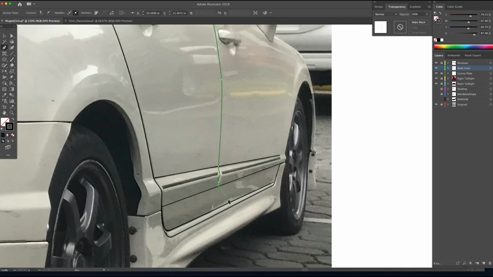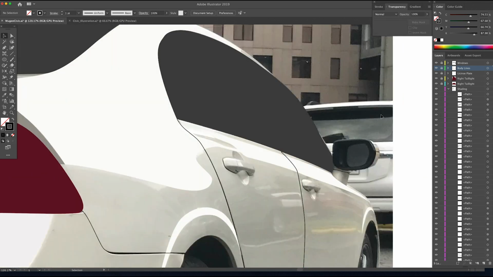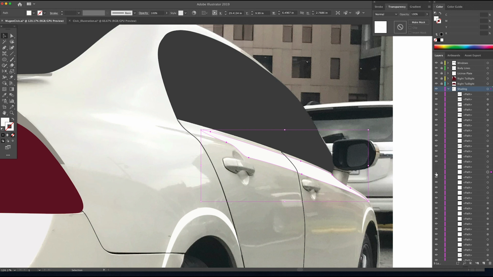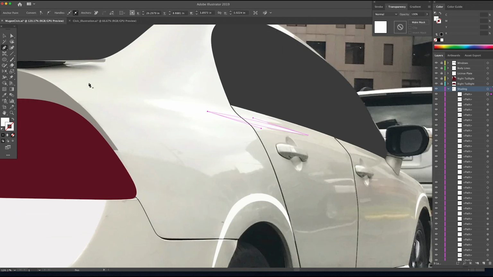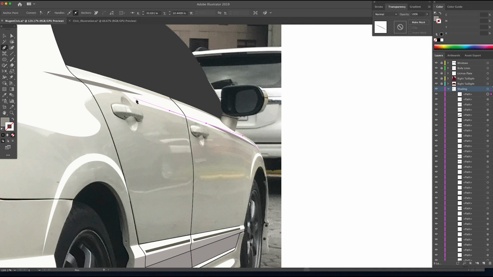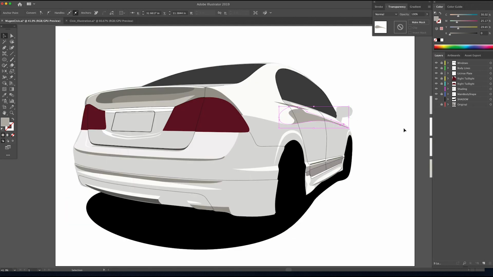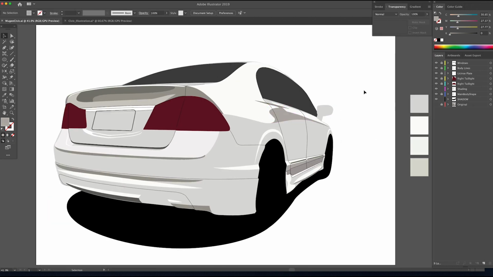And now's a good time to go back and proof your work. As you can see, I forgot the line that separates the front door and the back door. So taking this time to go back and do a little proofing of your illustration, I do see a few more things that I might have missed while drawing the first time. So I'm just going to add a couple more little shadows and little details before moving on from the shading layer and locking it for good.